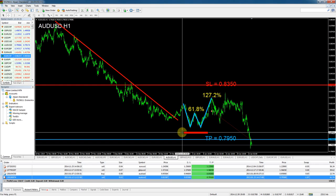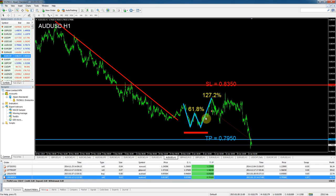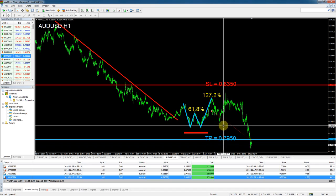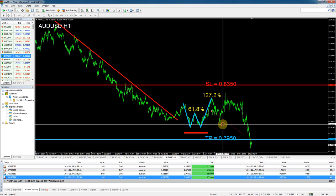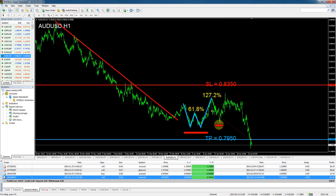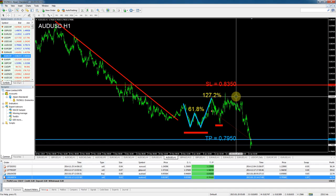The market was very unconfident getting to this level, and you can see how the price bounced off a couple of times. And by doing so, it formed this harmonic pattern, which we actually use for our analysis. Then the price went down at this stage. It kind of tested the 0.806 level. There was a bit of pressure for the price to move upwards, and it went up a bit.